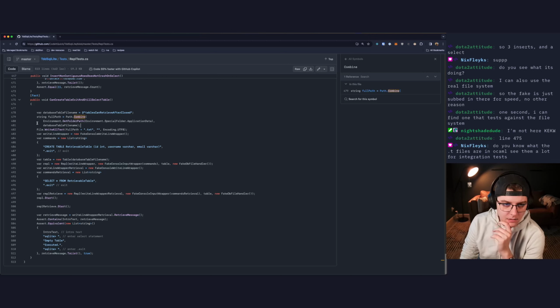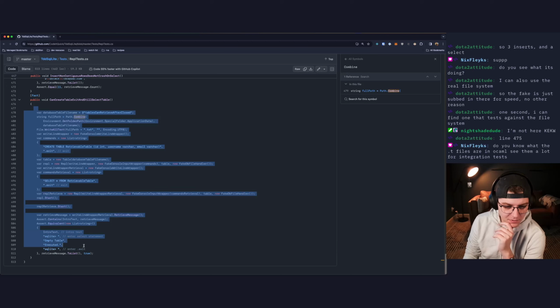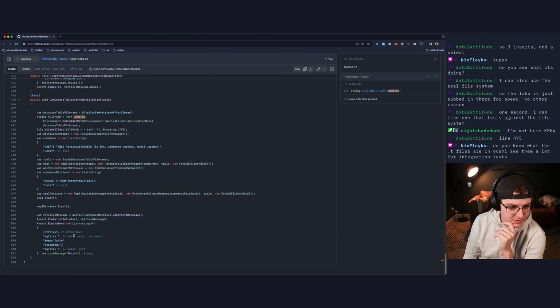So nothing in functional programming is stopping you from writing tests like this, but my concern is I don't know what .t files are, Nix. I don't know what REPL's doing under the covers and how much work these fake things are abstracting.